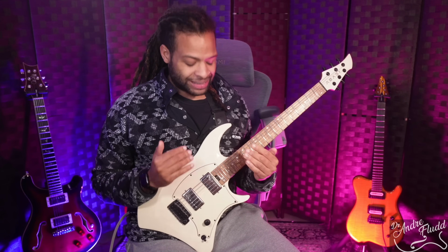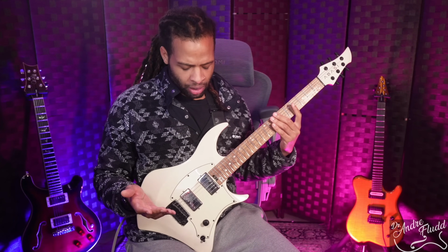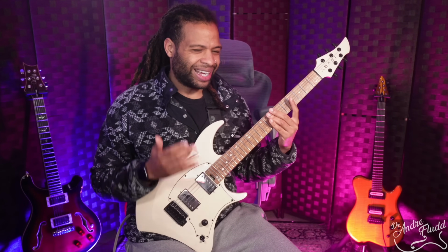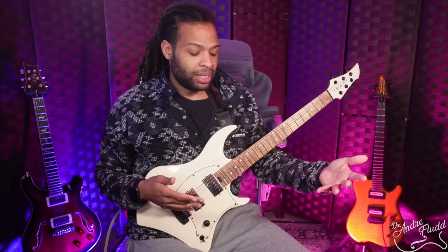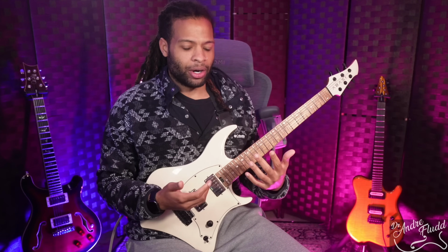Now you're probably wondering why I would go through all of this effort specifically to get a nice neck pickup tone when I'm saying that this guitar is primarily going to be my metal guitar, mostly on the bridge pickup. And that's a fair point. Here's the thing. Even though you see that I own a lot of guitars to review for YouTube, a lot of these guitars I have to review, I then have to send back to a company, or I buy them myself and then I sell them afterward after I do the review. And a lot of times I don't intend for them to be one of my primary guitars.